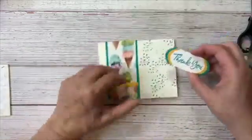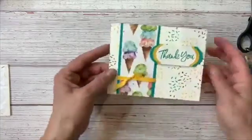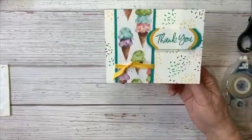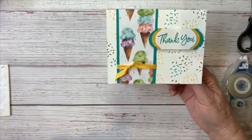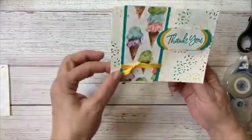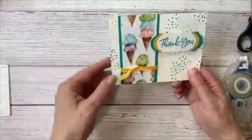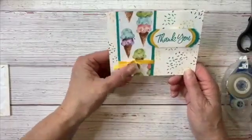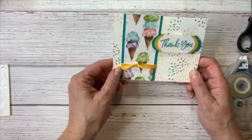And here we have our first card done. I really like the way those extra 2 little colors on that label give it a little bit more definition and make it really stand out from the base of the card. That's it, real simple, very little stamping, a lot of just assembly with our cardstock and our designer series paper.